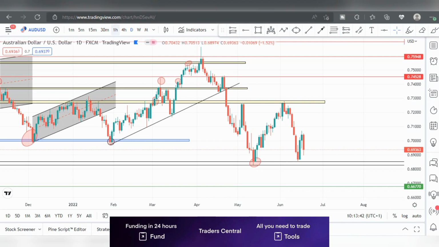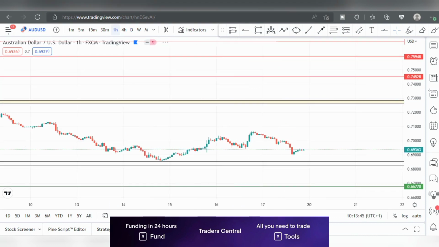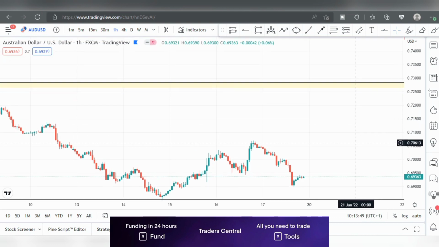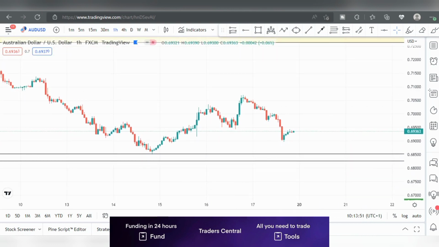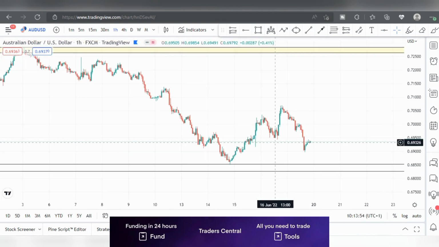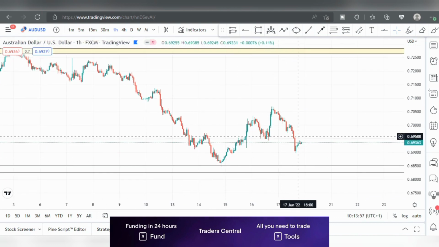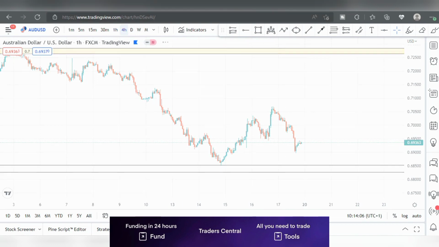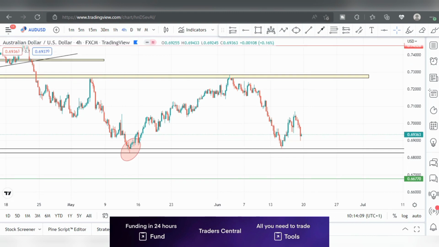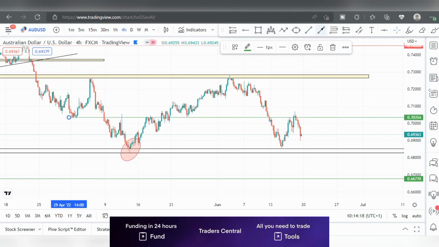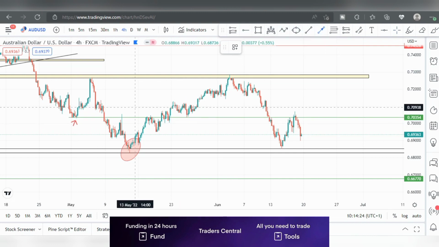So if we go further down to the 4-hourly time frame, we can see what's happening here as well. Price got into this area here, and then quickly, when it got to the top, rejected back to the downside. Sorry, this is the hourly time frame. On the 4-hourly time frame, we can see price got to this area here, which is a level that has been tested previous times as well. If you could identify it, we can see it here, where price was tested, and all these areas as well.